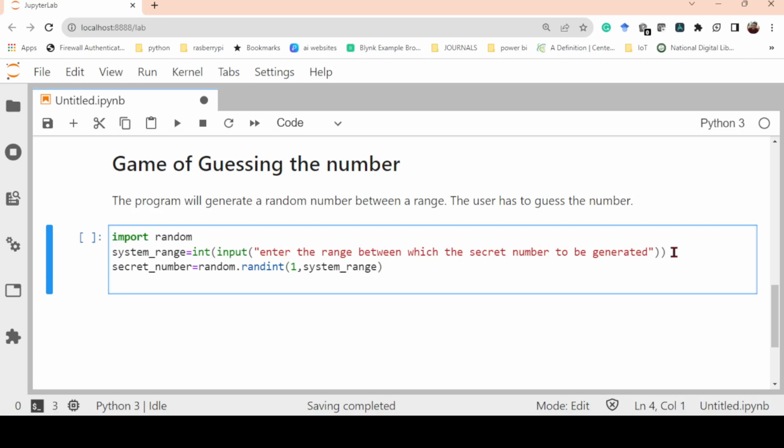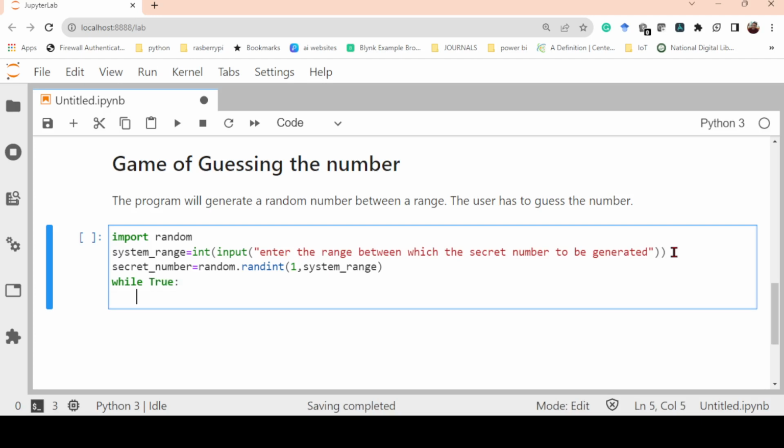Now we will create a while loop. If I write while True, that means the loop will never stop. It will go on continuing till a break statement is there. So it's an infinite loop with a break statement. Let's say we take a guess. The user is going to guess the number. So guess is equal to an integer type, because whatever number the user guesses should be an integer, and the value will come from the input from the user. I'll write: guess the number.